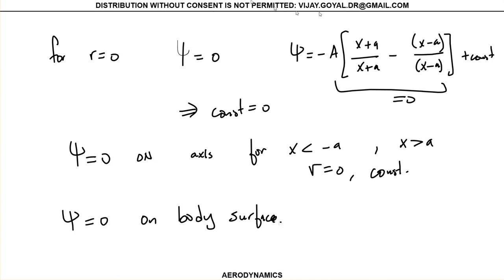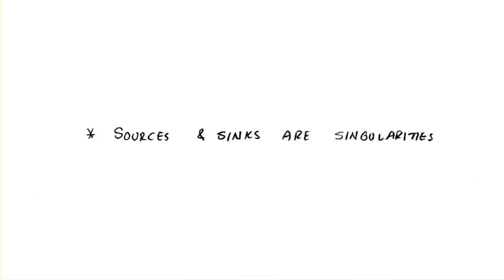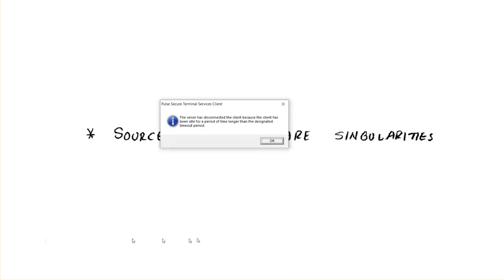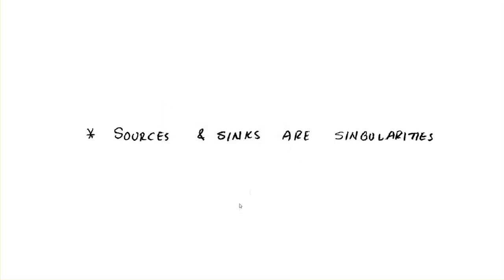Okay, so one of the things that you have to keep in mind is that your sinks and sources are singularities. These are singularities, and they have to be treated as such. We will do now a couple of examples, but before we do the examples, we're going to reduce everything to 2 dimensions and see how that works, and then we do some examples and see what the real applications of this are.